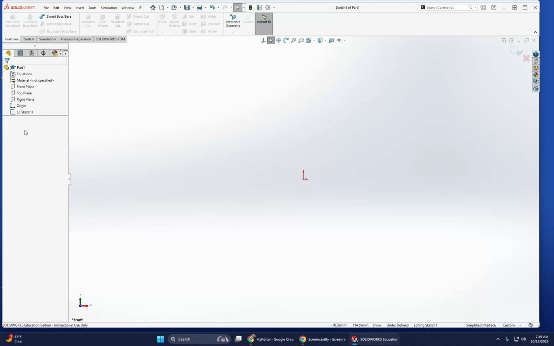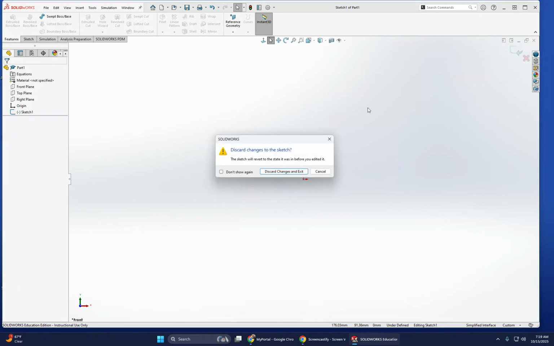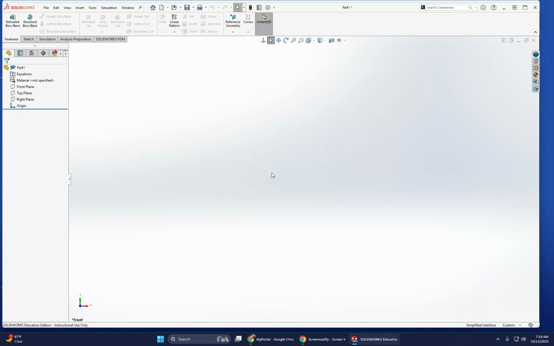Down here in the Parts Manager, you've got a map of everything that you're doing, and as you add parts and sketches, this stuff will all be added here. You'll notice we do have a sketch open when we open this up, so I'm going to go ahead and close that sketch out because I haven't set anything up yet.